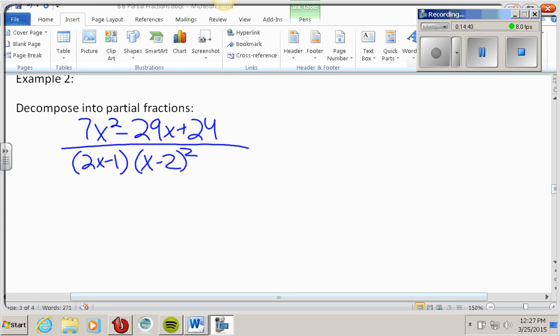So first we want to think about the degree. And again, the degree of the numerator is smaller than that of the denominator. So we're going to go ahead with the steps that we were using before. And so the degree of the numerator here is 2. And we know if we multiply the denominator out, the highest degree would be x cubed. So let's go ahead and set this equal. This will be your left side.